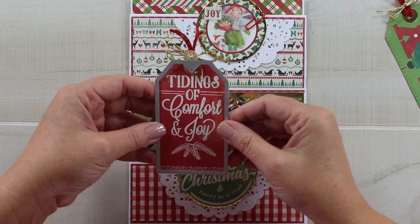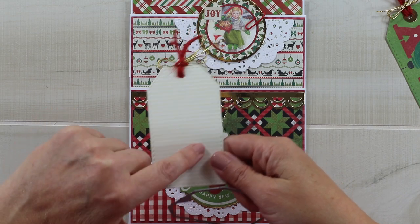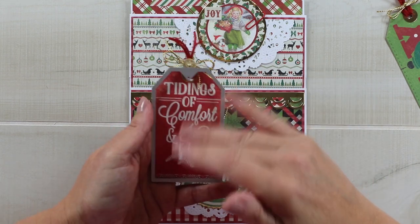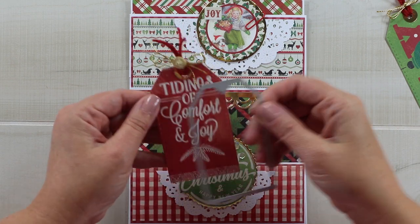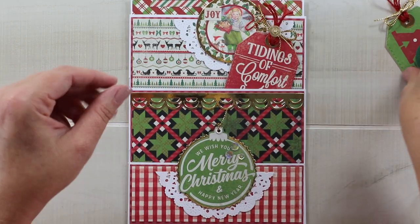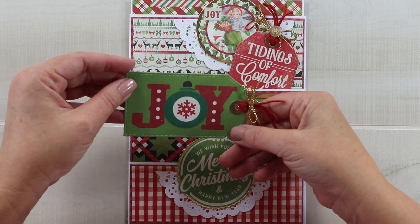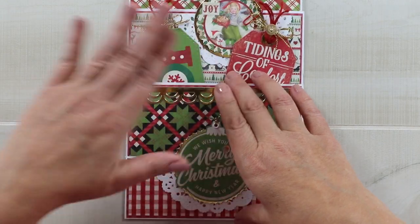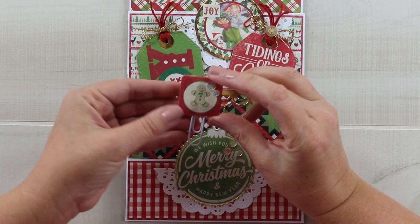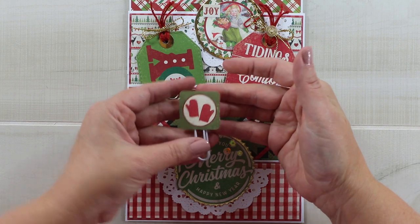I finished the back of the tags with spectrum antique lace cardstock so they can be written on or have a picture added. All the tags are now the same size, easy to cut out with the full image showing. I put an eyelet on top, ran some twine through, and one got a button — so sweet. I also have a super cute little clip die cut from the sheet, with multiple pieces of the same shape so you can put them back to back.